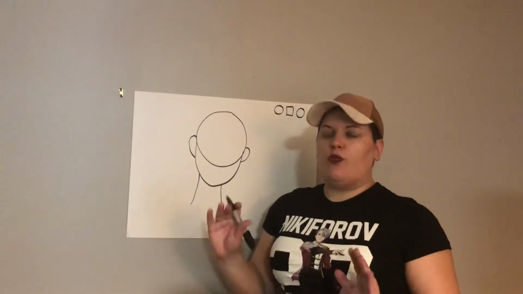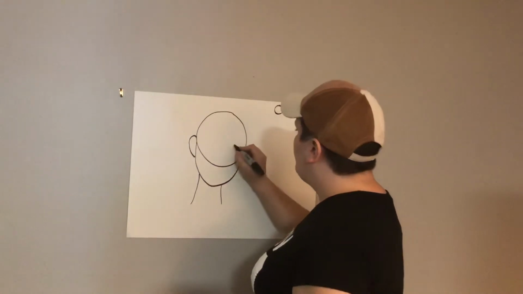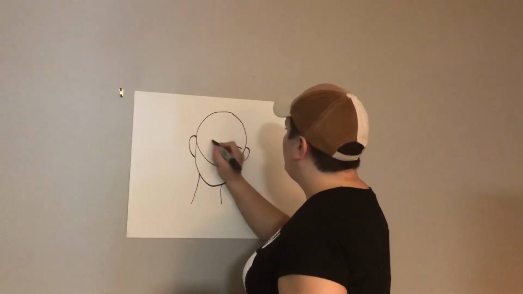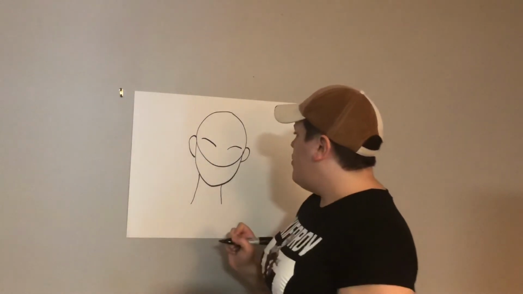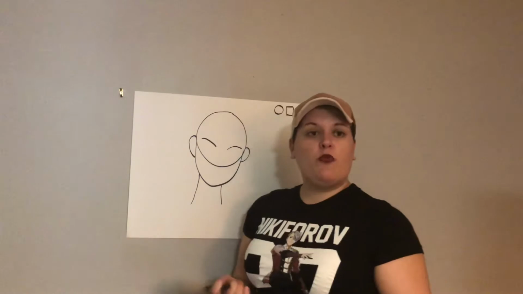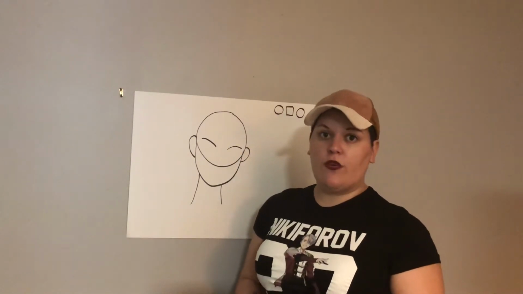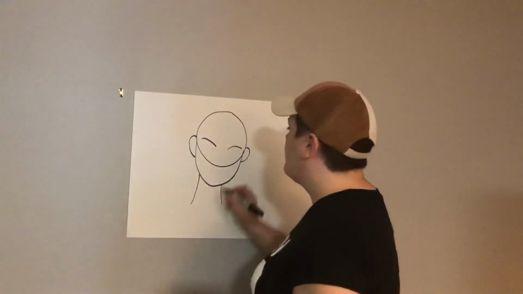Once you've laid your basic human shape, we're then going to move on to the features. The first of which being the eyebrows, which are in perfect proportion to the top of the human ears. We're then going to define the nose. Most people will be tempted to move on to the eyes immediately, but the eyes are in fact the most difficult feature of the human face, so we're going to save that for last.